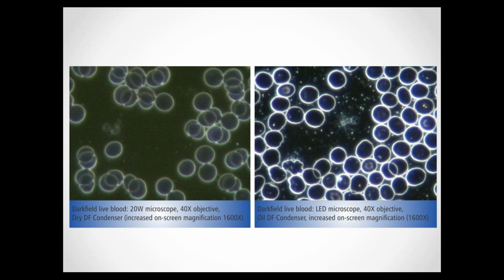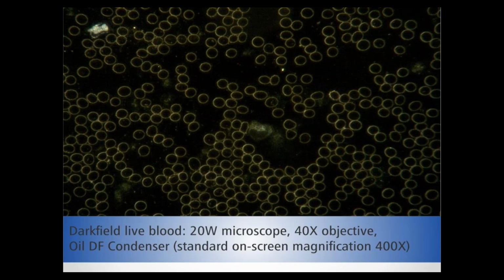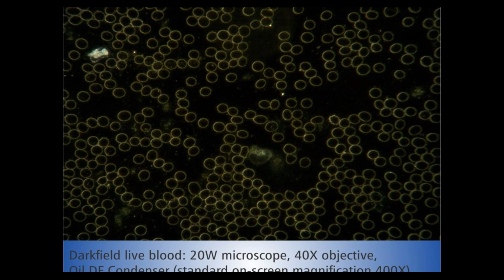So going on to the next example is where we have a specific area in a blood sample, and this is with a standard on-screen magnification that you would normally get with most of the other microscope systems. So if you're looking at that central structure there, the monocyte, it's the white blood cell roughly at the center of the screen there. Now using a system where you have additional on-screen magnification, you can actually clearly see the difference if we look at the next image.